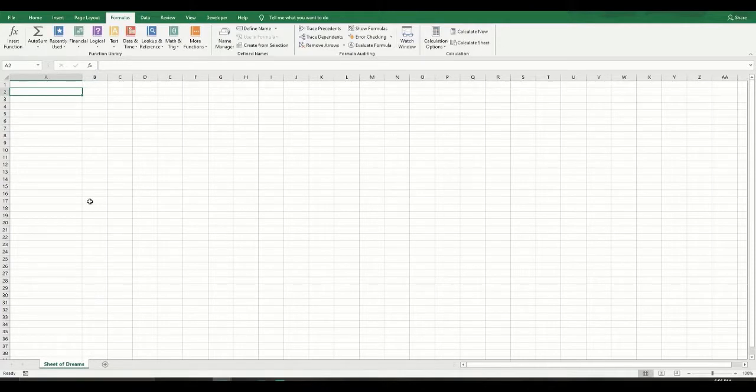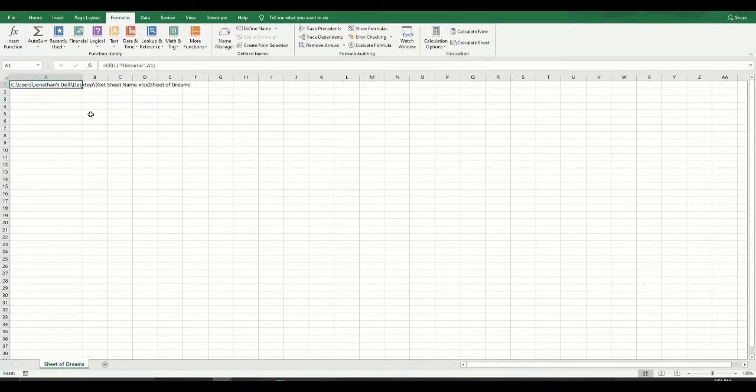So in order to do this, we can hit equals and then CELL. And then the info type that we need will come from the file name. So we'll select file name, then hit tab. And the reference can be anywhere on this sheet. So it could be any cell. I'm just going to do A1. And we'll hit Control Enter to stay in that cell.